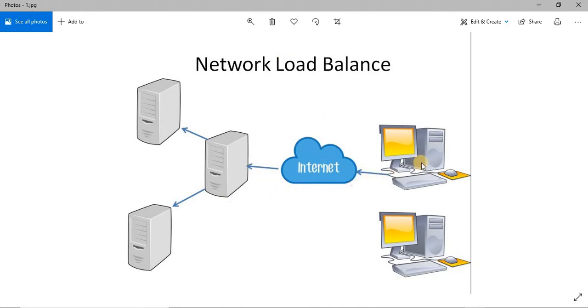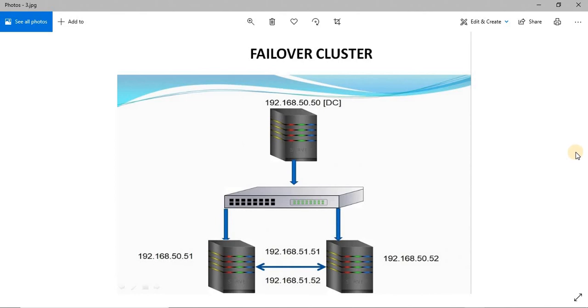So every time a client hits to get access over the ABC or XYZ server for any web services, that IP is not the actual IP of these two computers actually. They are the pointing IPs only. So we are going to use one cluster IP. Okay, so I do believe that I clearly explained the meaning of these three things.